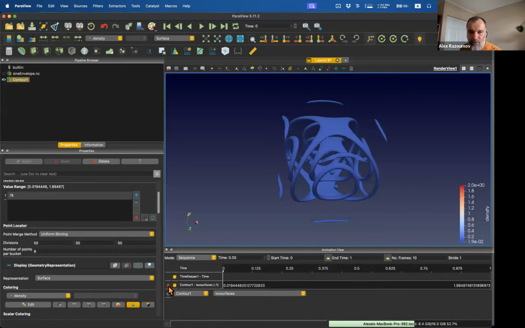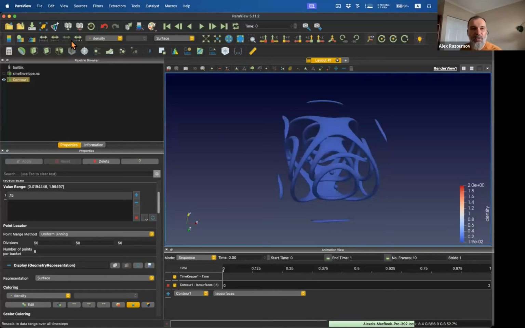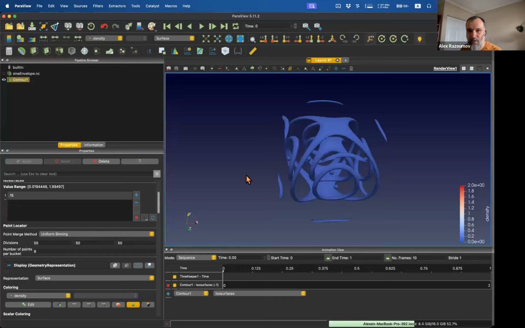I'm going to create a timeline for this and then double click on this. And so here I'm going to select the range from 0 to 2. So as time goes from 0 to 1, for the duration of the movie, my variable is going to go from 0 to 2, right? And then another thing you probably want to do is set the custom range, so rescale to custom range, so that the range goes from 0 to 2, so that I'll have nicely changing colors in my animation, right?